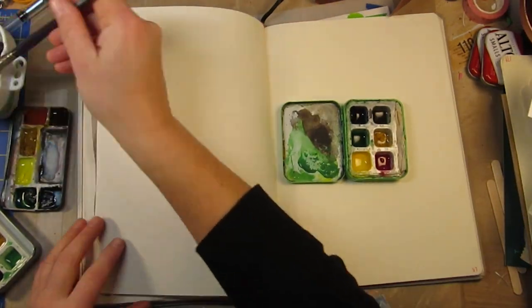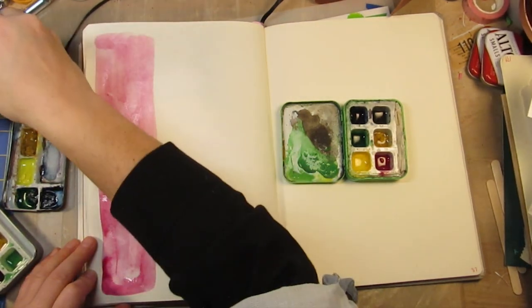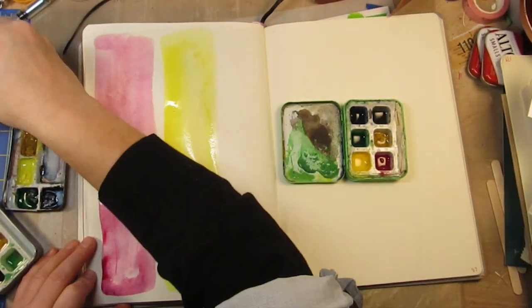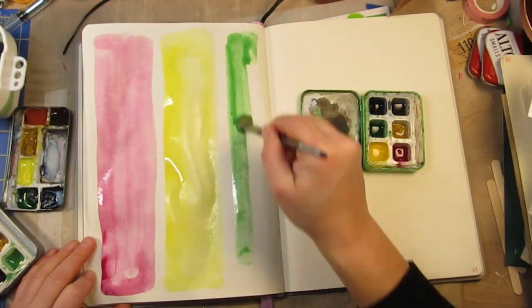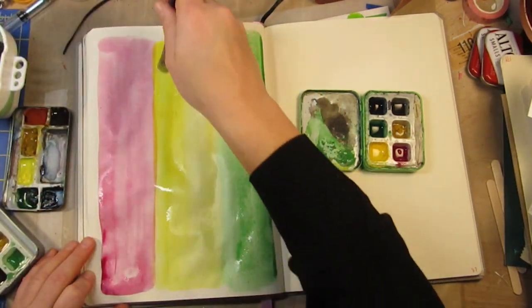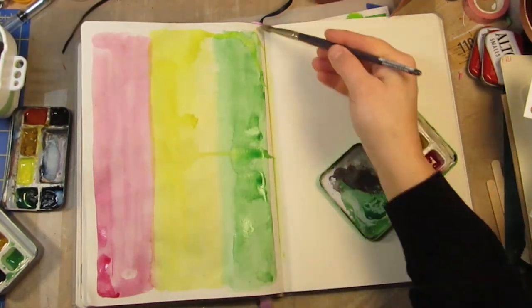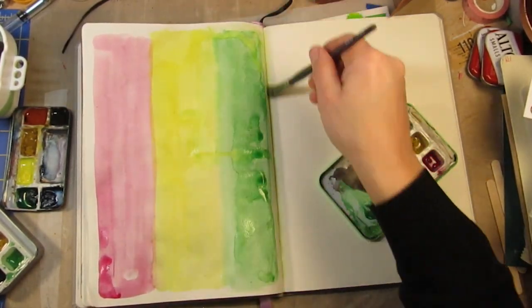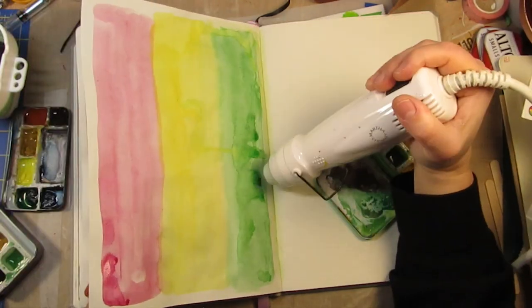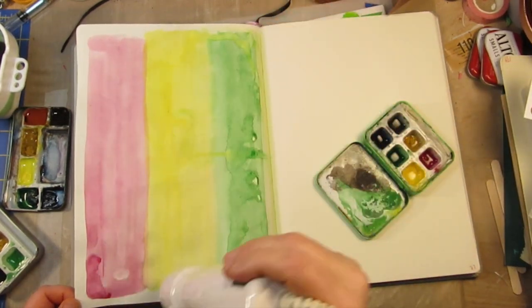I decided to break it up and just do some stripes that I will definitely draw heads on top of. I'm doing the 100 Heads Challenge my way — I'm not doing it in 10 days; I've already been working on it much longer than that. I really wanted to put together a video of all the little drawings I'm doing and break up the challenge with the little watercolor blobs, because I think it's a fun way to do a portrait. It leaves a lot to chance and you kind of have to match the face up with the blob you're using.